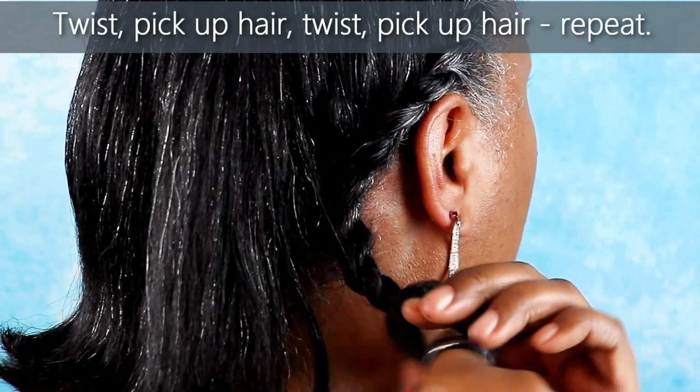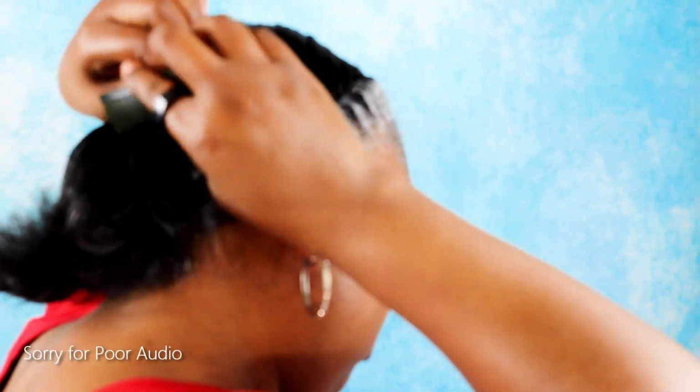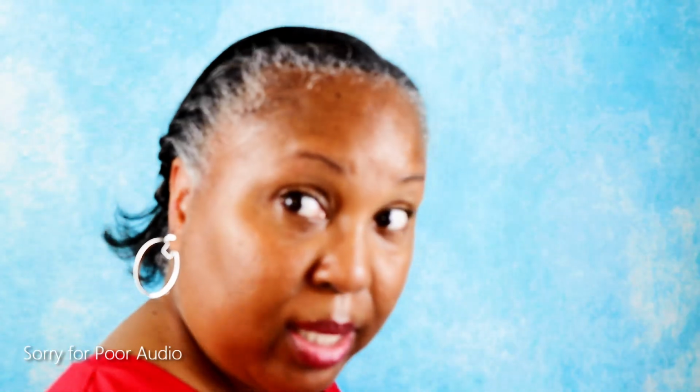Once you get to the end, you take your comb and you secure it like such. Okay. Now, I didn't get all of my hair on purpose, but the point of this video is to show you how to do it. It's not easy to do, but once you practice and you keep practicing, it will become second nature to you.